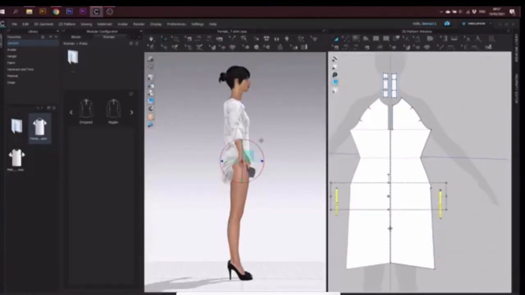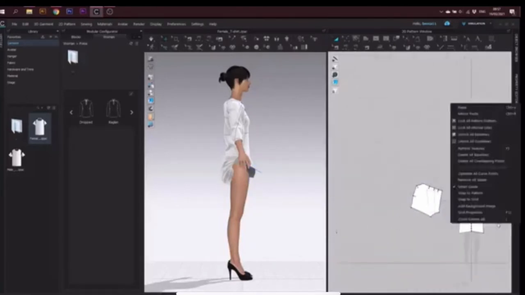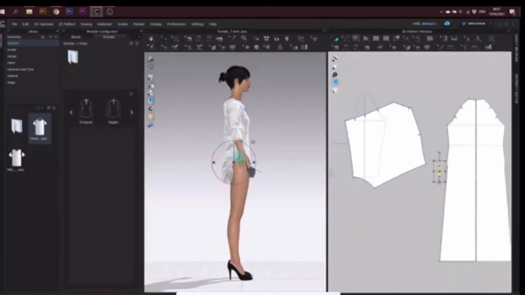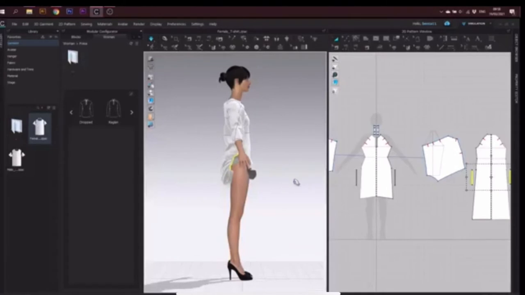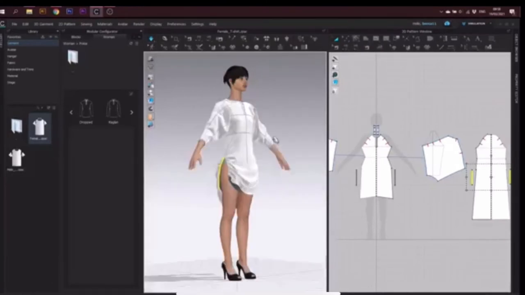As you guys can see, not everything was mirrored. The straps were not mirrored, so I had to select both of them at the same time and stretch them at the same time. And I'm going to do the same thing to the back ones, because those are also not connected pieces, although I could do it myself to connect them. So now that I've done that, we're just going to let it drape a little bit and see what the effect is going to be. So from very short to slightly long, and as you can see, it slowly starts to stretch down.